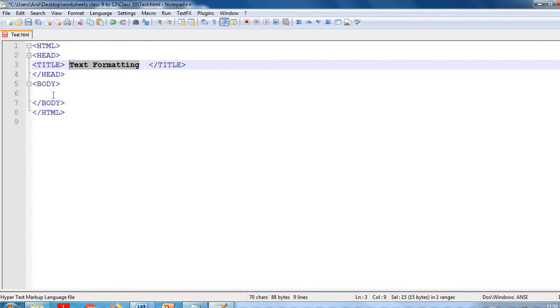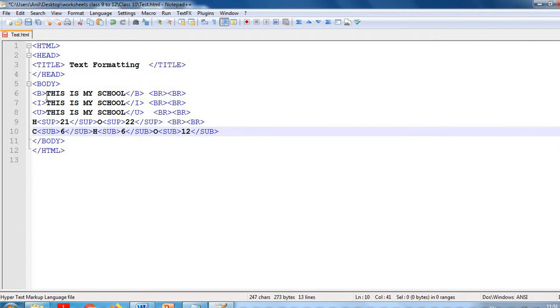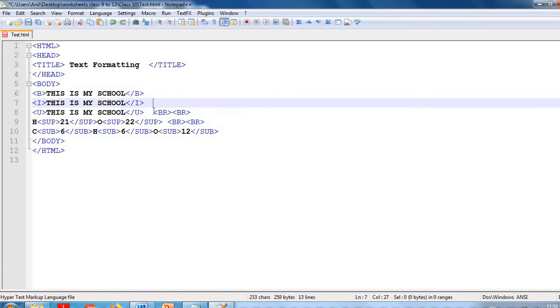Now I am writing code here, and this b for bold, i for italic, u for underline. I have mentioned here in statement this is my school and closing b tag. And I'm deleting this text code right now, because after that I will explain you why I was using that.